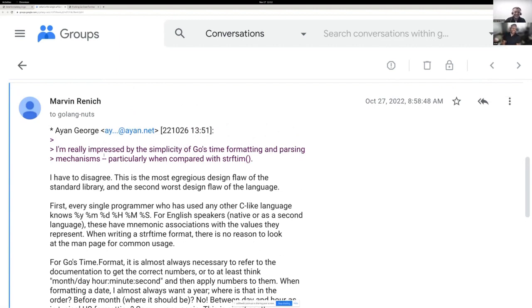Another thing about strftime is that because it's part of the C standard library, it has propagated to other languages that were written in C. Languages like Ruby, Tcl, Perl, a lot of languages written in C just use strftime, and so of course they inherit strftime's formatting mechanisms, and in that way it has proliferated.